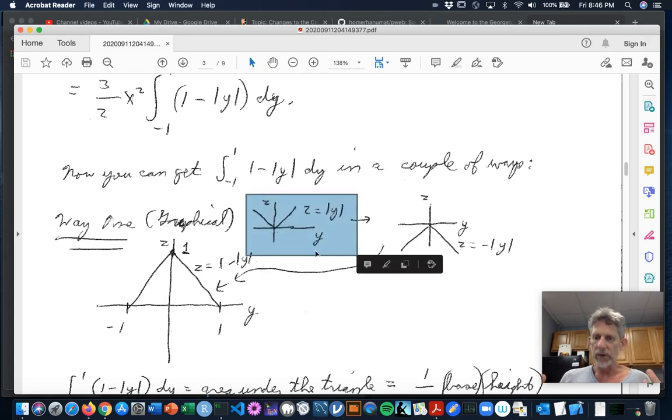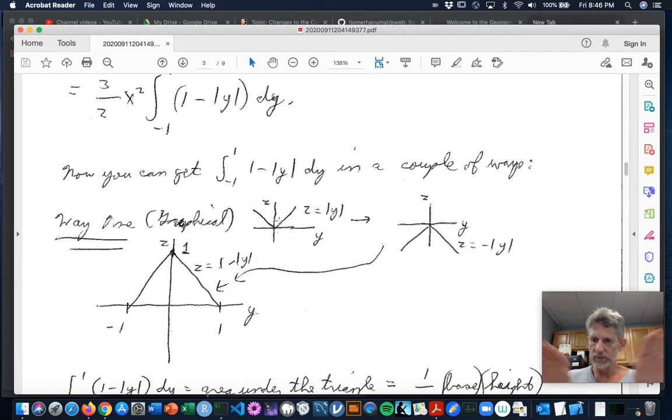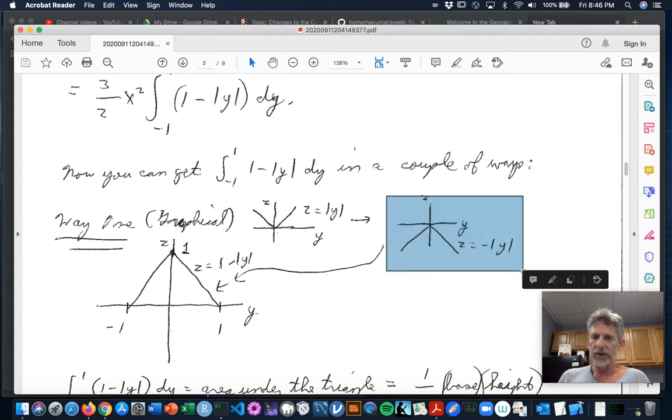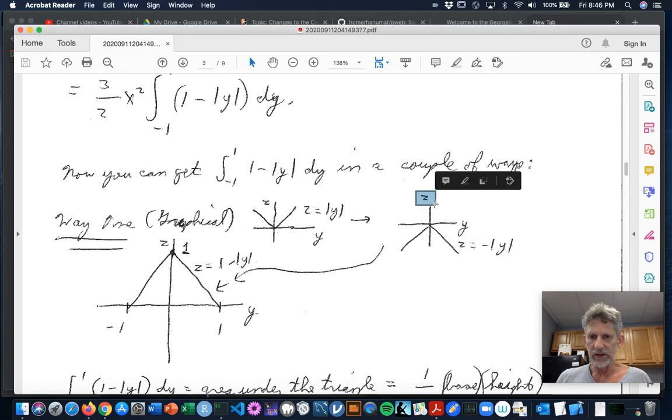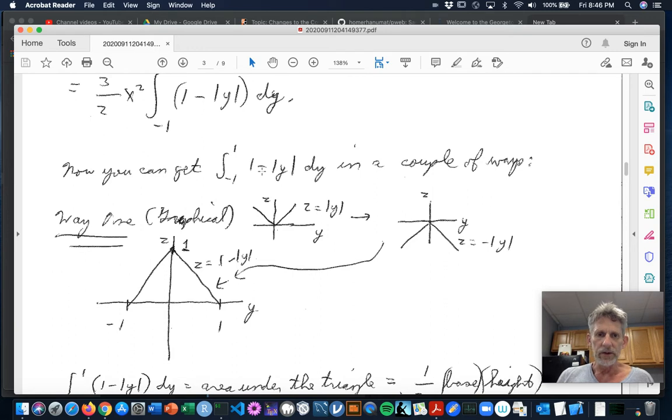So you might start by graphing the absolute value of y, which is that little bent upward, triangular-type shape. And then the graph of negative the absolute value of y would be the same thing flipped over. I'm using a z-axis as my vertical axis here because I'm using y as my variable. And then to get this from this, we would just add 1 to it. When you add 1, you raise the level of every point on the graph by 1 unit. And so you're left with this, and I only care about the y's from -1 to 1.